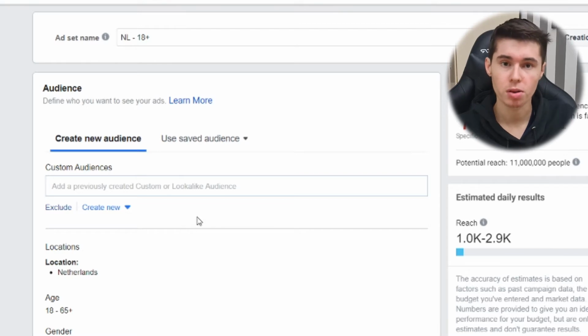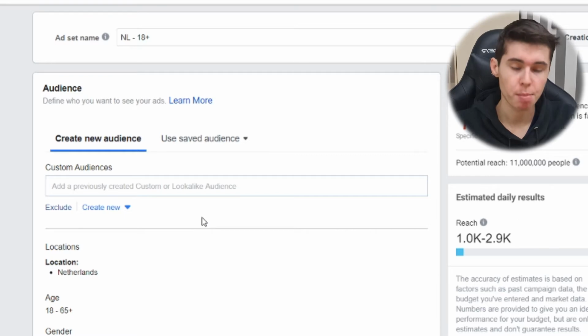This is where we're going to target people. So if you're going to run ads on Instagram, you can actually target people, meaning that if you have an ad about a MacBook Pro, you can make sure that people who are interested in MacBook Pros actually see it instead of people who might want to use a completely different device or laptop, right? So this is what makes Instagram ads and Facebook ads in general so powerful, because you can target people.